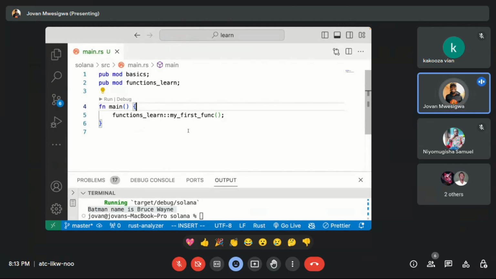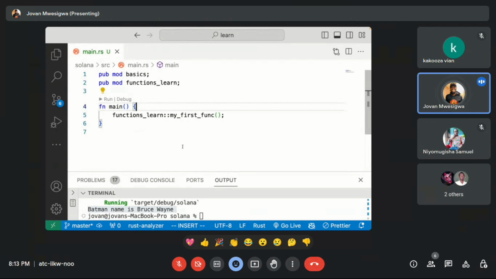So when you're writing a program, every executable that you make is managed by the computer, and that computer has what they call the memory. When I declare a variable, for example, let my name is Bruce, this variable is stored somewhere in memory.